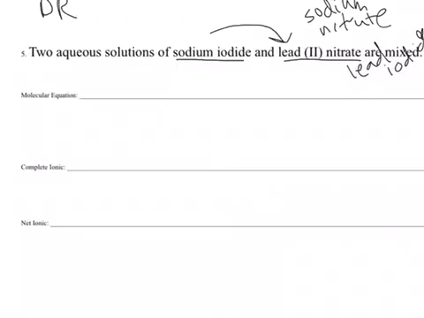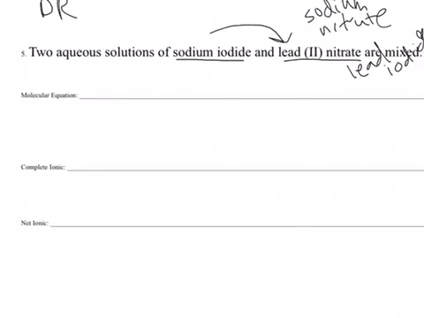So with that information, we are going to write out our molecular equation. Remember, with the molecular equation, you need to have all of your ionic compounds written out correctly. So that means check those charges. You need to check your solubility rules to figure out the phase of each compound. And you need to balance the reaction.